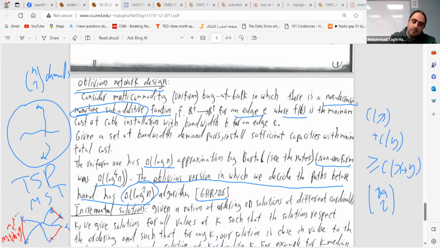you have this matching, which is half opt, and this MST, which is essentially opt, so together this is opt plus half opt, and then you can get a 3/2 approximation for TSP. And then there was this recent improvement that nowadays you can actually get 3/2 minus epsilon for some constant epsilon. Now you can get a little bit better. Anyhow, that is for TSP, and MST and TSP are very similar to each other. So that's about this one and TSP.